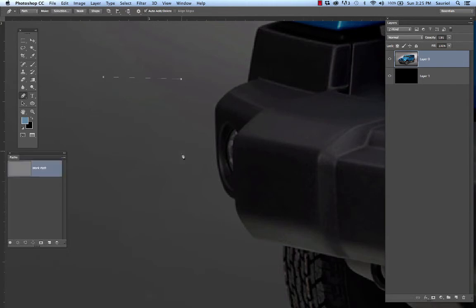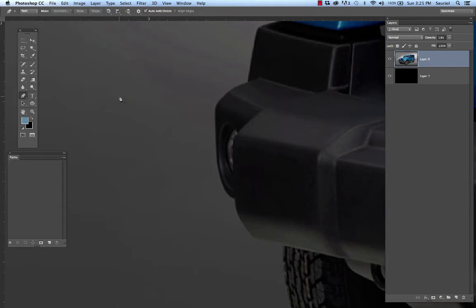The pen tool, when you click, makes paths. See how a work path automatically started to get made? See how I closed a shape with 4 points? The command key or the control key. If I marquee 1 point, then that's the only one selected and I can move it around. So I can go over here and marquee that one and move it around. I can go over here and marquee this one and move it around. Now if I want to draw a box, I'm going to click the delete key once and twice.